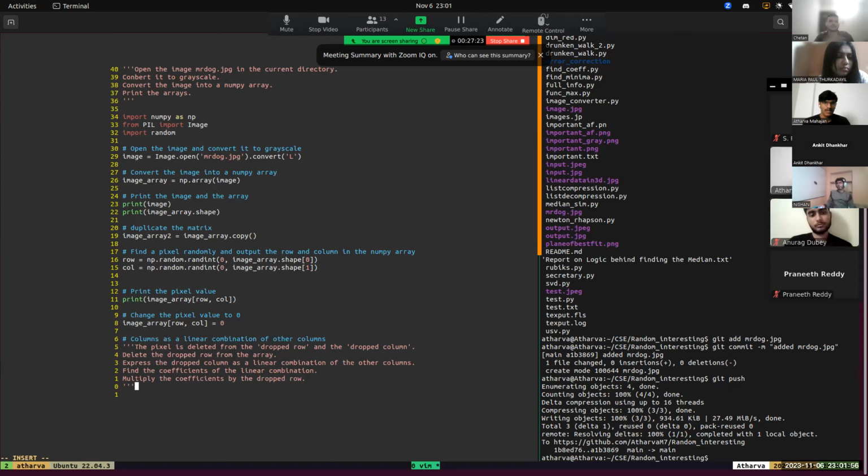If you delete both, then the whole thing is gone, right? You don't have any way to recover that. I just gave it a name so you could understand what I mean by dropped row and dropped column. I'm just deleting one row and then expressing the column as a linear combination of other columns. Then we'll find the coefficients and multiply them to the dropped row, which we deleted.